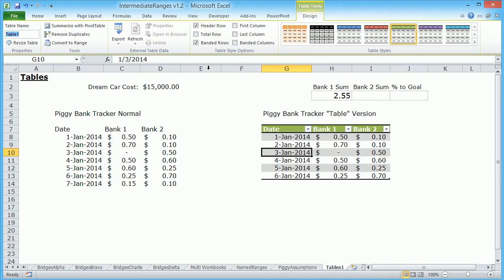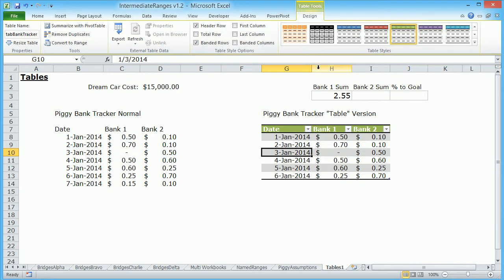And just like with named ranges, where I had that naming convention of val for values, for tables I always do tab for table. You don't have to. There's nothing about Excel that says that you need to. It doesn't make it perform better. I just think it makes the formulas a lot easier to read, and it makes the autocomplete work a little better for you. So I'm going to call this tab bank tracker. That's kind of a nice name. Okay, so tab bank tracker.